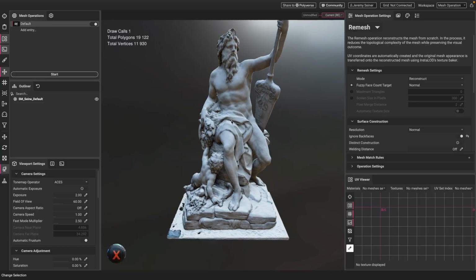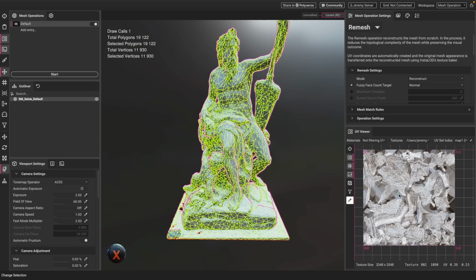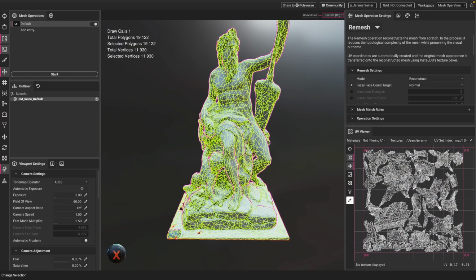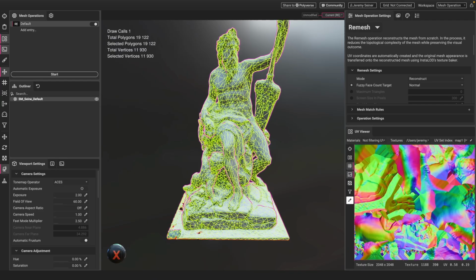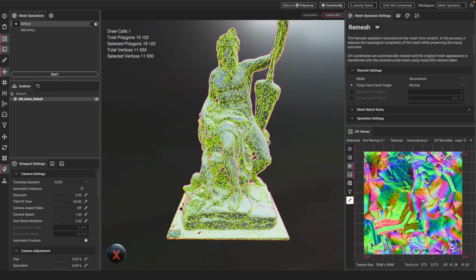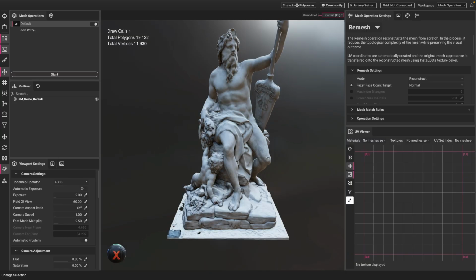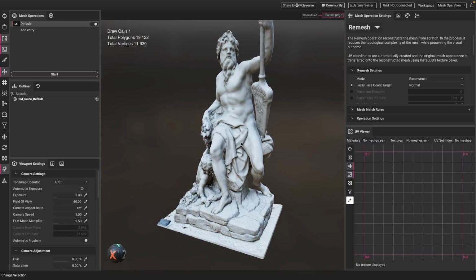Now let's go take a look at the UVs. I'll just bring up the UV viewer. And there you go. We can see that we have these really nice, large UV shells for this model. And if I show you the textures, I'll go ahead and bring up that normal map again. All that detail is baked into the object space normal map. You can, of course, create a tangent space normal map if you need it. But as you can see, our textures are only 2K here. We really didn't need an 8K texture resolution for this model. 2K was plenty.